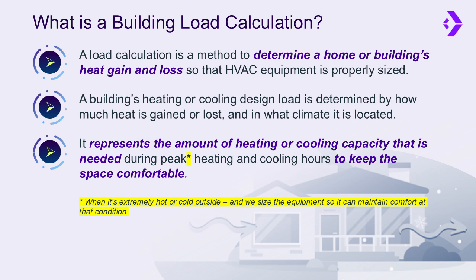A load calculation is a method used to determine the heat gain and loss of a home or building. It's intended to ensure that HVAC equipment is properly sized specifically to meet the heating and cooling needs of a defined space. When analyzing and determining the heating or cooling load of a building, it depends on two key factors. One, how much heat is gained or lost, and two, the climate in which it is located.